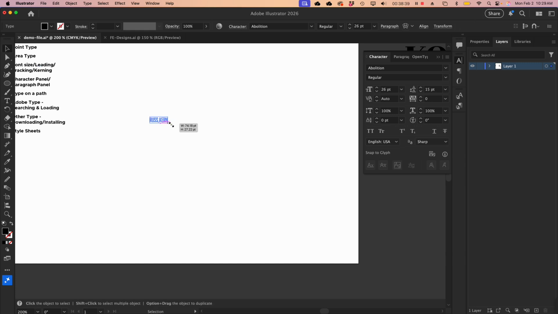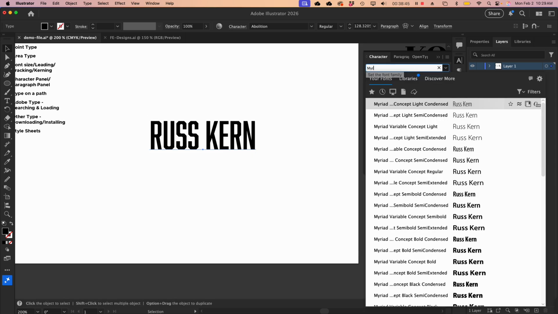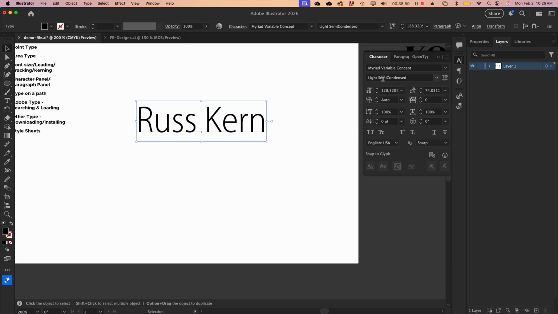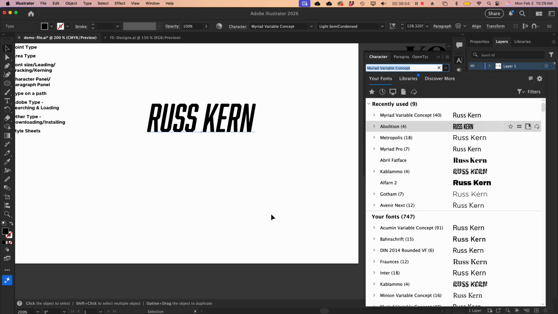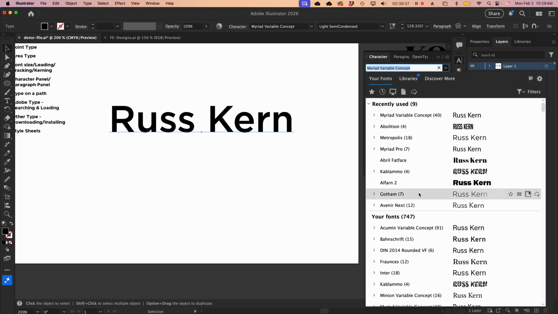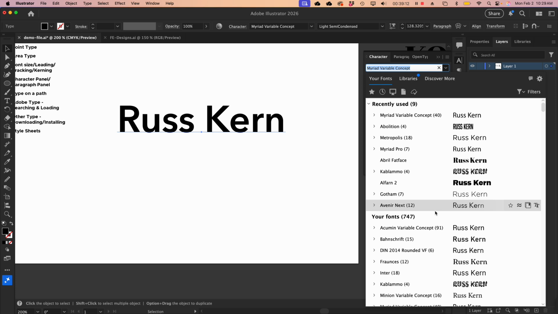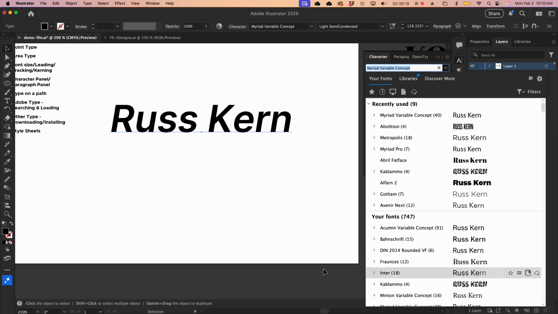And scale it up. And I'm just going to go to the default font, which is Myriad. All right. So here for my character panel, if I click on the font drop down right here, set the font family, if I open that up, these are all the typefaces I have available. As long as I have that line of text selected, when I hover over these, it'll give me a live preview as to what I want. But what if what I have here isn't what I want? What if I need other options?